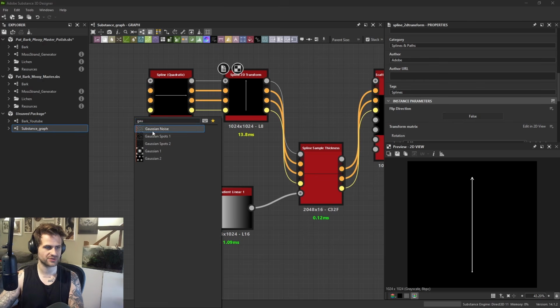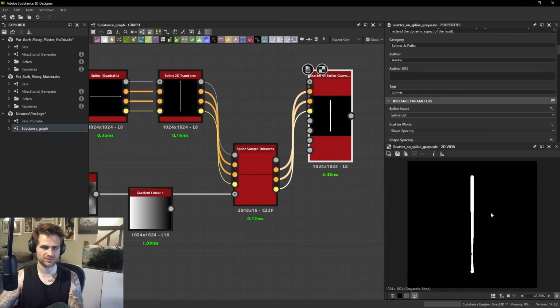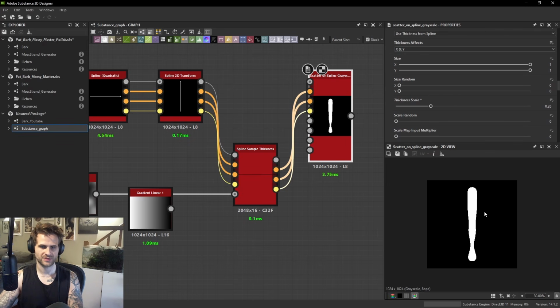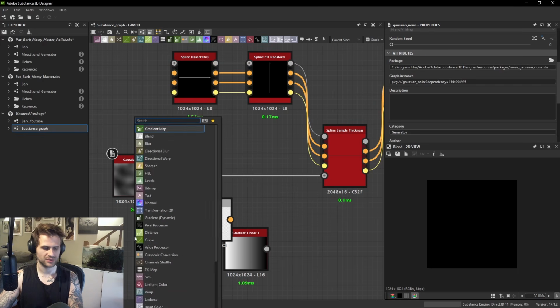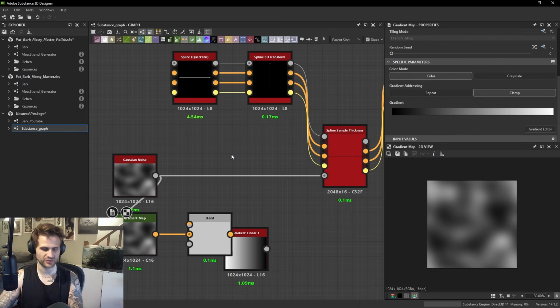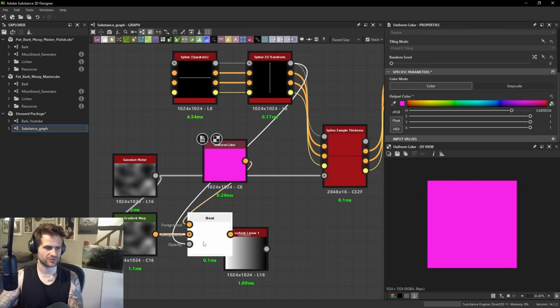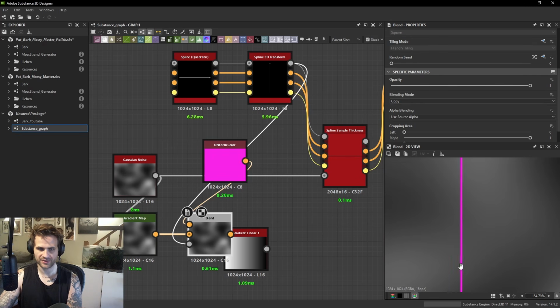So check this out. If we have a Gaussian noise and we put this as the thickness map, look at what we get. I'll turn the scale up just so you can see it. Exactly what's happening, just so you can preview it: if we have it set on texture space like we have right now, it samples whatever's underneath the texture at that point, and that becomes the value for the thickness. So you can see we go from a middle gray to a black, up to a white again, to a black again, to a white, and then we end up here.